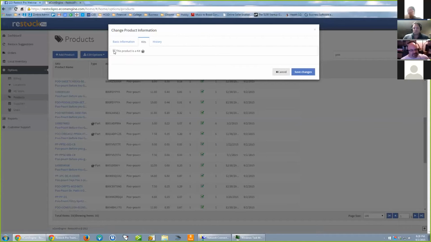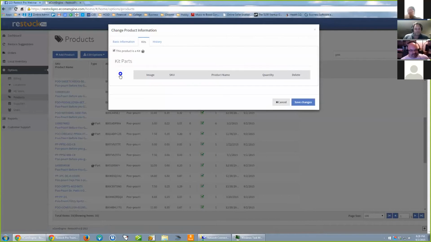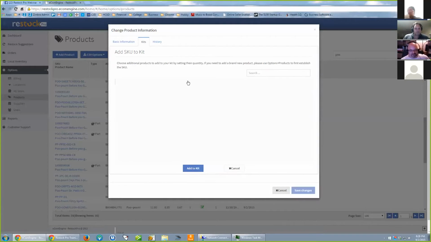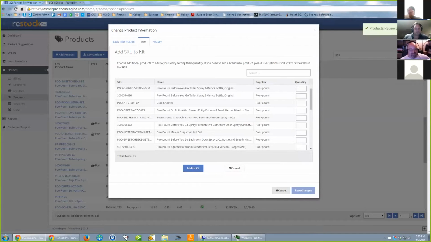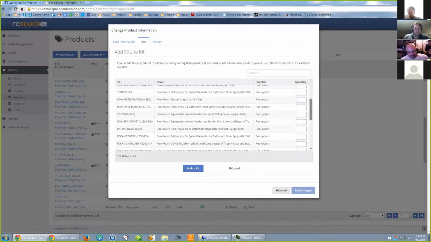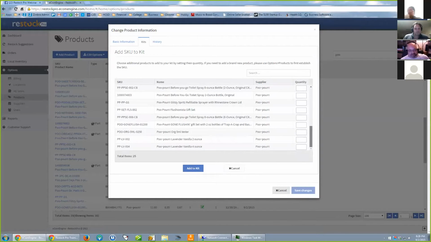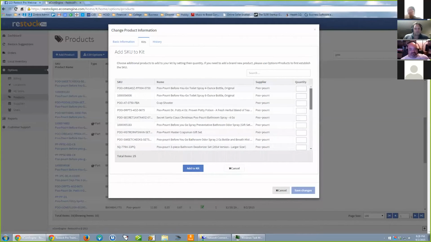All you do is you say this is a kit, and then it just prompts you to pick which pieces go in that kit. It could be smart enough to know, this could be a detriment for some of the more creative bundlers, which I'm not. But by default, it picks the same supplier. I don't know if you can even add items from, I'm guessing you can't because that'd be a wreck for a PO. So if you do bundles from multiple suppliers, then I think you're up a creek probably because it doesn't have that functionality. Yeah.